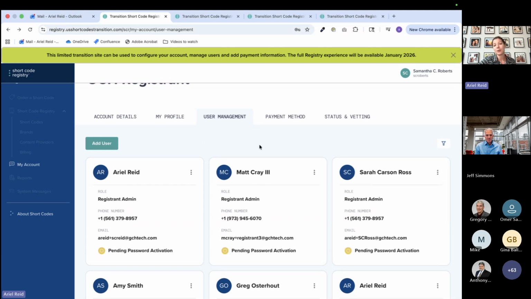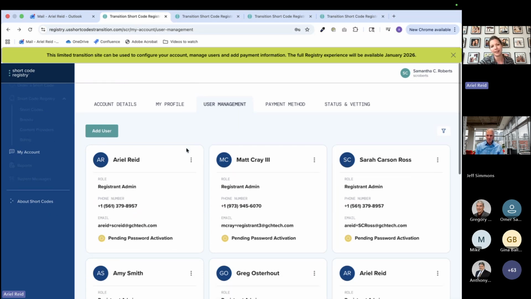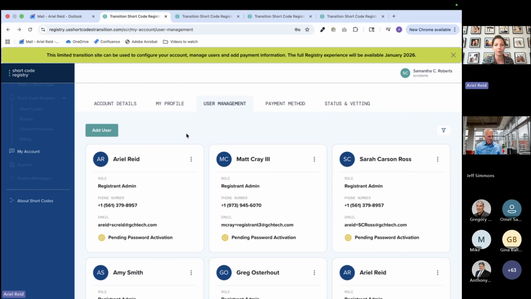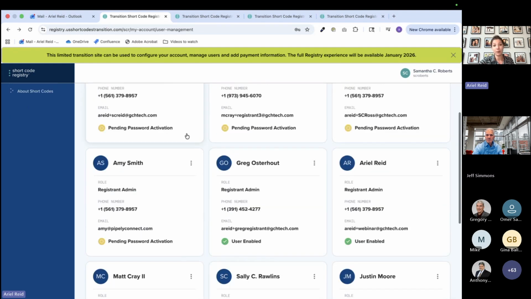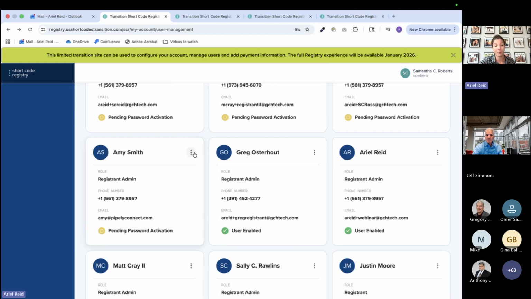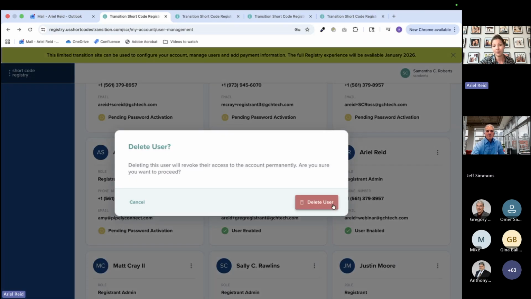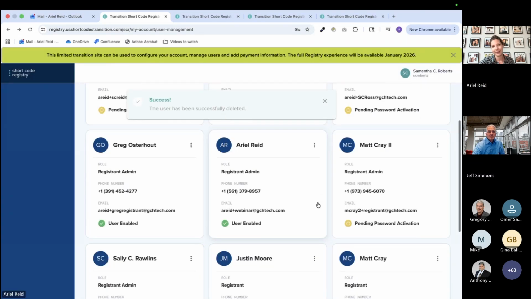Most important thing as we get closer to December is to check back in here, see who hasn't logged in yet that you might want to poke to pop them back in. Or also, if you have a big list like this, you might see someone who no longer works at your organization that hadn't been removed from the previous system. Again, that's as simple as saying, we don't want them. Bye. Bye, Amy.